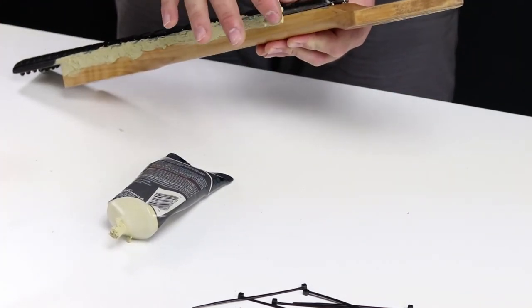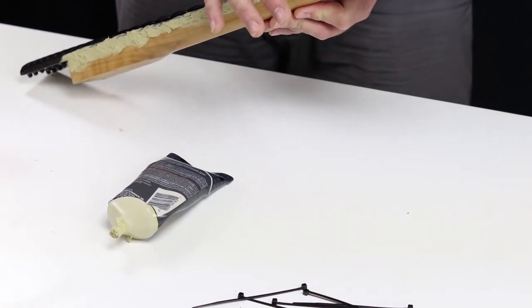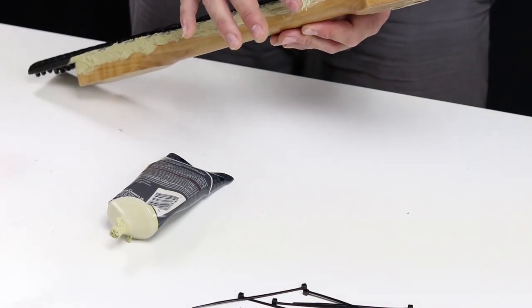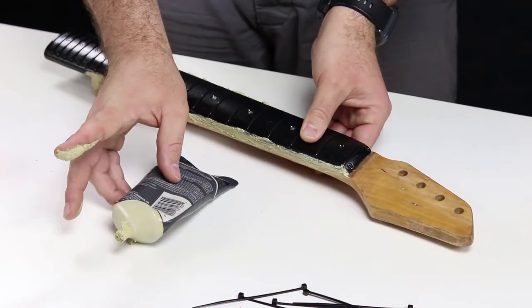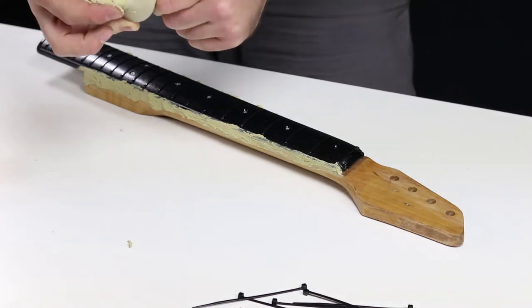Here, just to fill in all the areas where you can see frets. And that front, I'm going to try to fill that in too, just so I can clean that up.